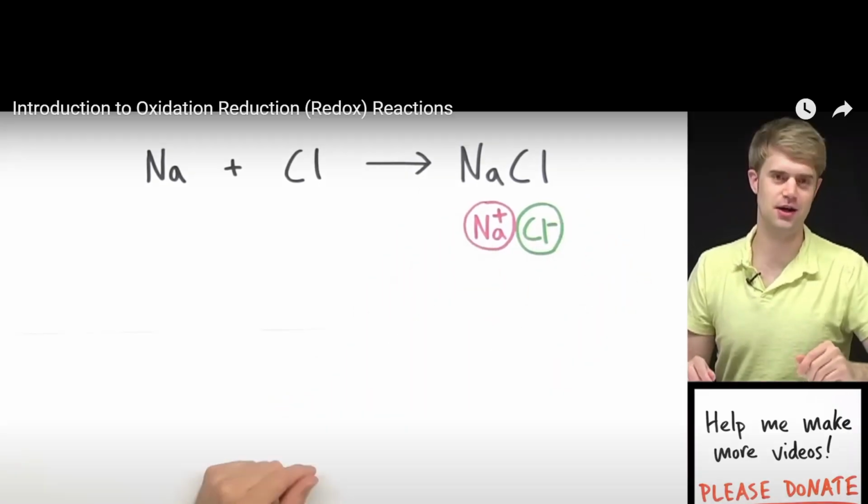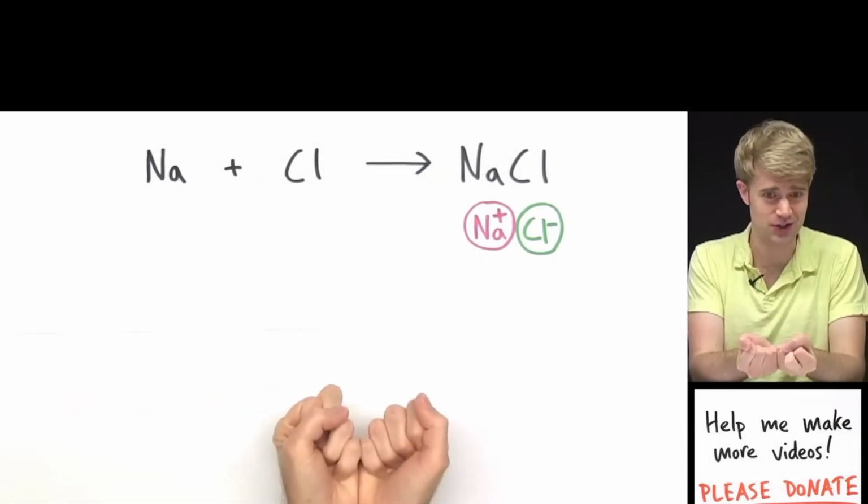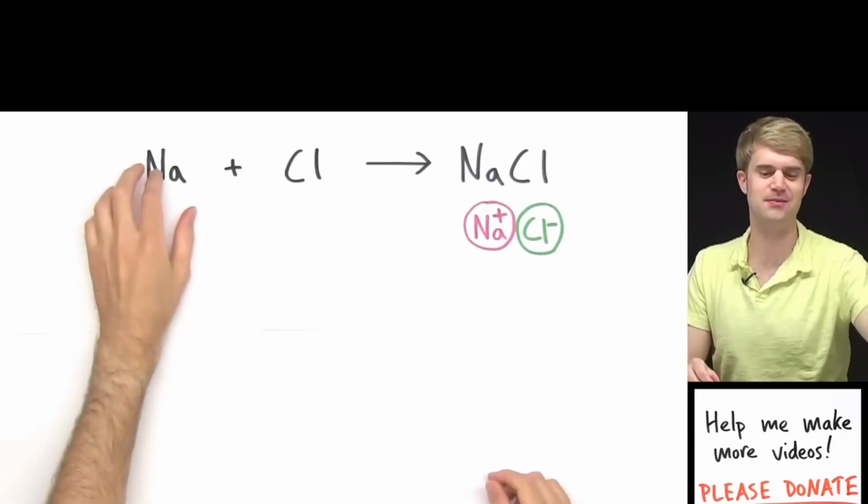Now, before we get to the product, what are the charges on the Na and the Cl in the reactants? There's no charge. Any element in its elemental state, its charge is 0 because it hasn't given away electrons to anyone or taken electrons. These two ions stick together because they have opposite charges, and opposite charges attract.